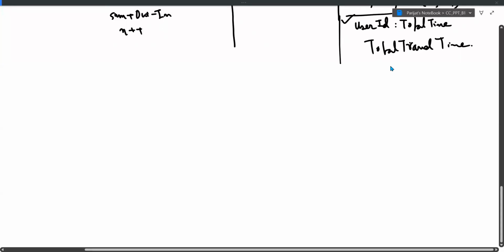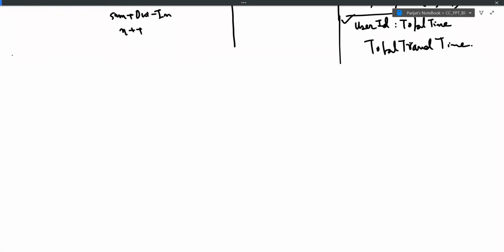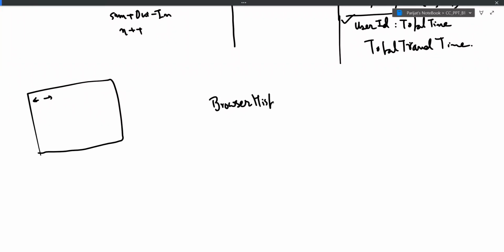So we'll be trying to build a browser history kind of a class now. Okay, if you note that in a browser we have two history buttons, like go back and go forward kind of thing from the current page, right? So that is what we will try to build. So you will have a browser history class which will have a constructor with the home page. Okay, and you cannot go back from the home page, so you directly know what the home page is.